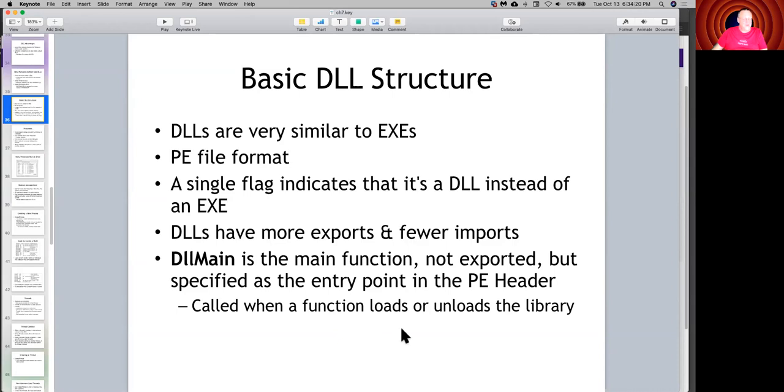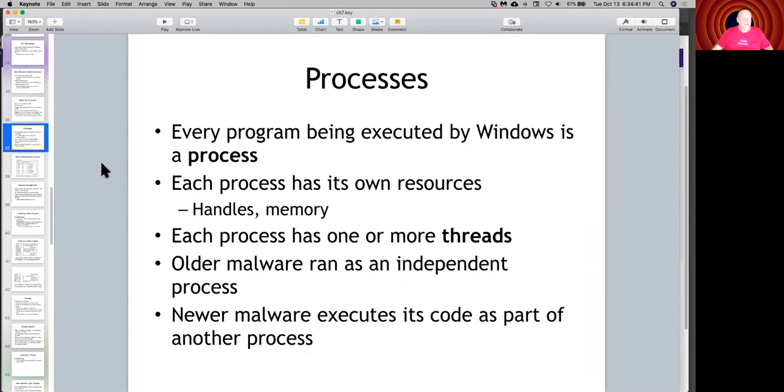So malware, for example, if you make a malicious DLL with Metasploit, which we've been doing, Metasploit DLLs have no exports, which is a pretty lousy imitation of a DLL, because they don't actually offer any functionality to anything. All they do is have DLL main. And when they load, they do a malicious thing in DLL main, and that's it. So that's what Metasploit DLLs do.